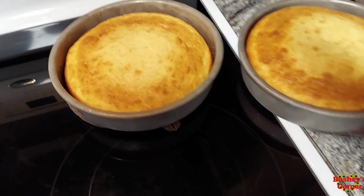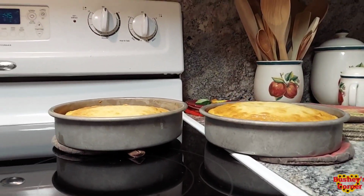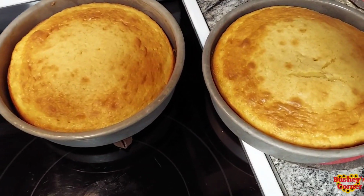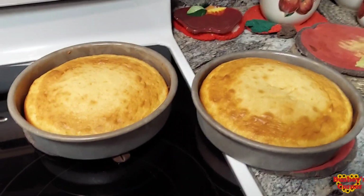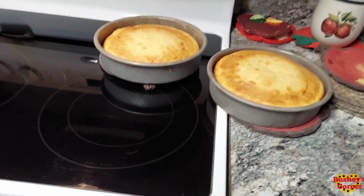Okay, here's the cakes. Yeah, one's bigger than the other one. Well, you know, but it's okay. It'll be all right. They smell delicious, like banana. My whole house smells like banana.